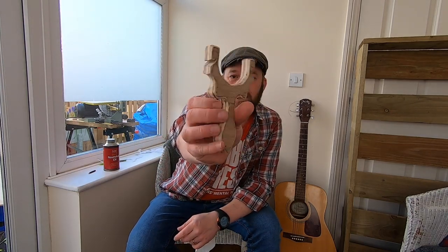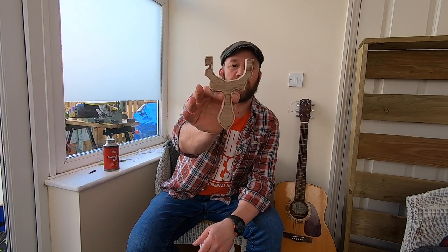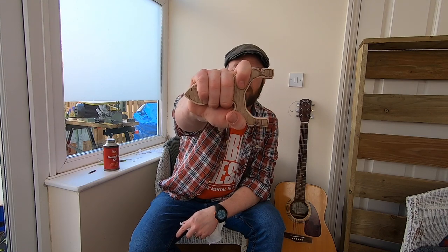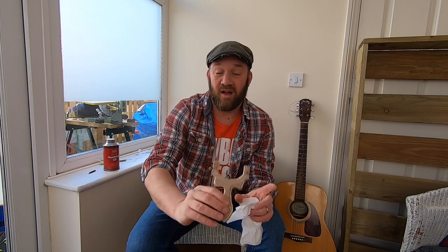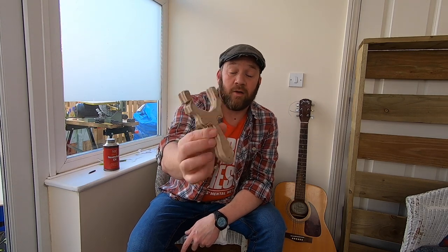Here you have the almost finished article. Now, I know by looking at it, you're going to say, well, it's all misshapen and stuff like that. That is done so that I can get a good firm grip on it and it's comfy from the front. Personally, I don't give a monkey's what that end looks like, because anything that's looking at that end is getting shot in the face or the target.